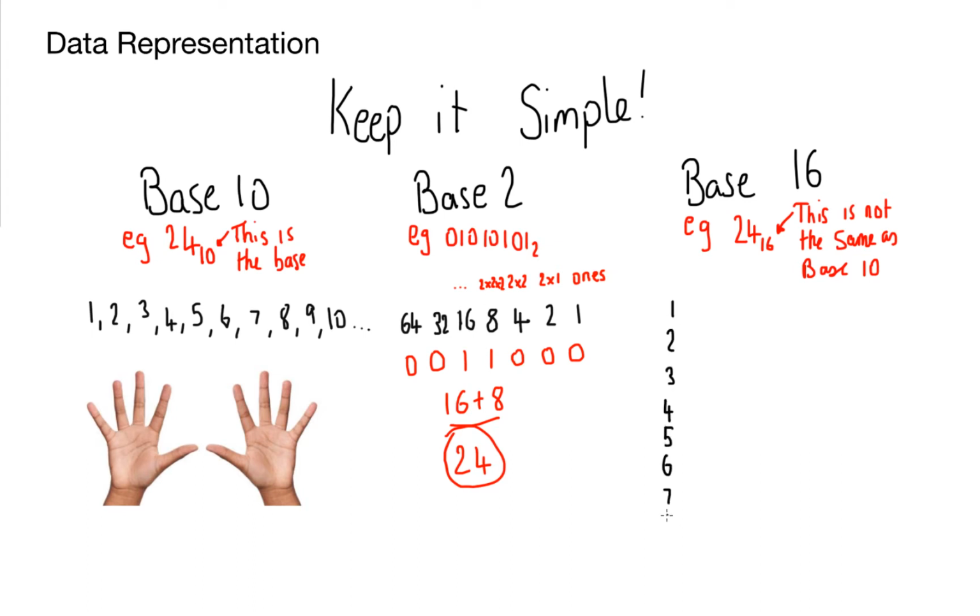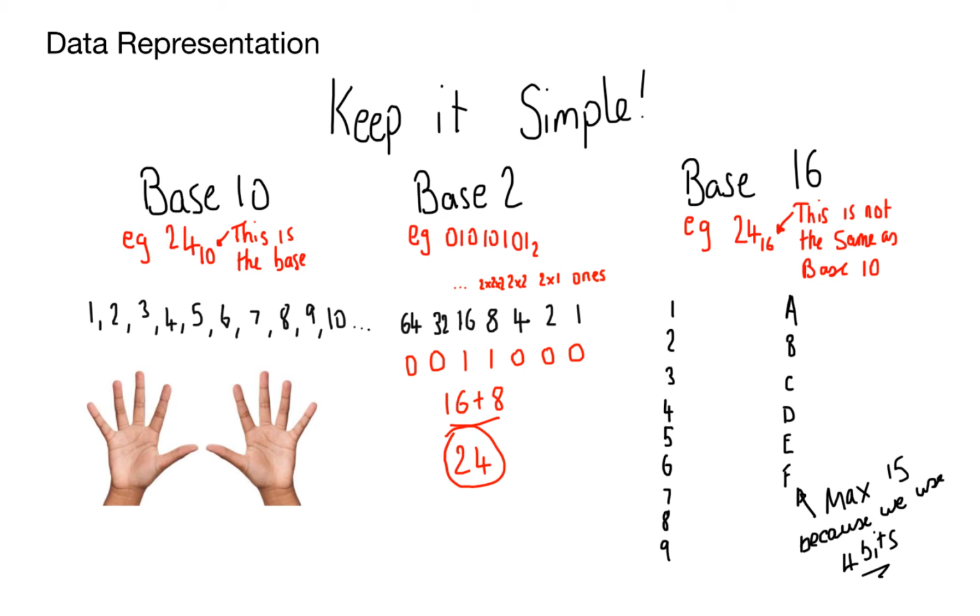Now it's slightly different for our base 16 numbers. The maximum we can have here is 15 because we use 4 bits or 1 nibble to represent numbers. So we can take up to 9 in our normal numbers, and then everything after 9 becomes a letter. So 10 would represent A, 11 would represent B, 12 would represent C, 13 D, 14 E, 15 F, and that's where we have to stop because our maximum is 15. But we'll see more on that later.